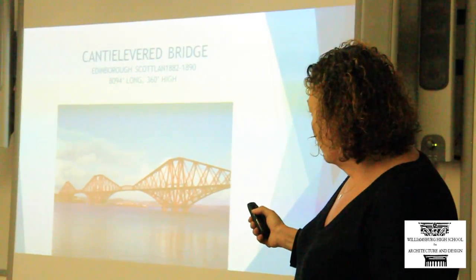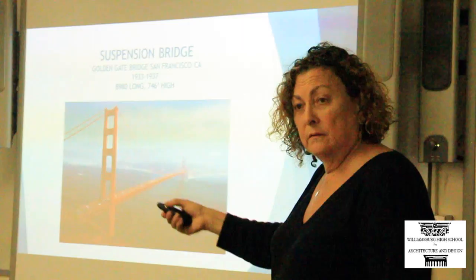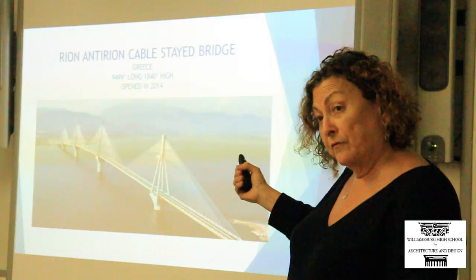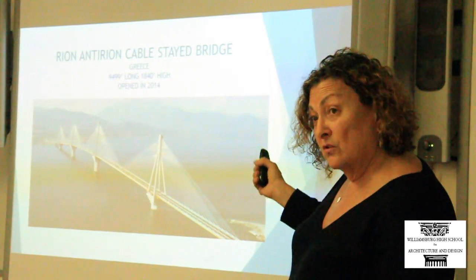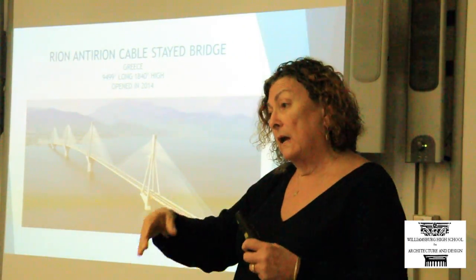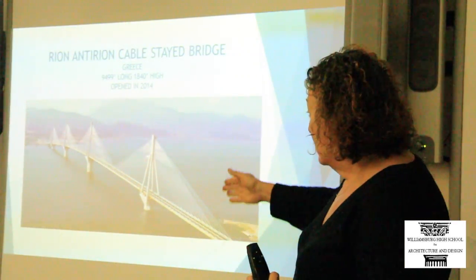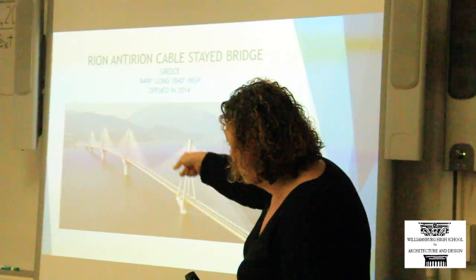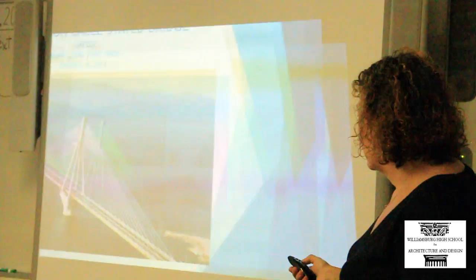When you look at the suspension bridge, you see that there are two towers, and then the cable drapes between them, right? When you look at the cable-stayed bridge, you still have towers, but what happens to the cables now? They're straight. You see that they're straight? So the column actually holds the cables down. With the draping, the tower loads are not so great. With this, the column is the anchor. And you see that the cables are straight, right? They're not draped. There are cables coming out of this tower, and cables coming out of the other tower. So it's a slightly different approach, but it's still a cable bridge.